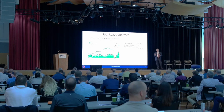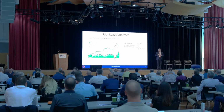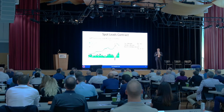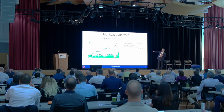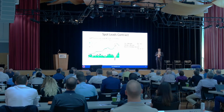So my one freight chart, and we'll have Peggy Dorff from DAT up on the stage before the end of the conference, but this is DAT data that we've been diligently scraping off of DAT's website on a monthly basis for about the past 10 years. So the pink lines here, or the red and pink line, is spot freight rates. The blue line is contract freight rates. The green area at the bottom is the spread between the spot and contract rates.